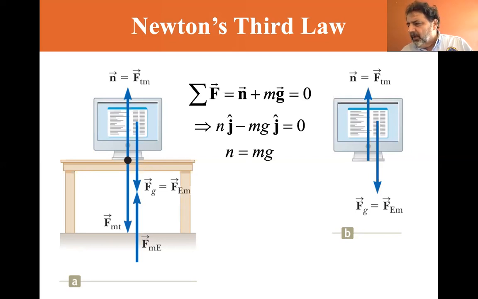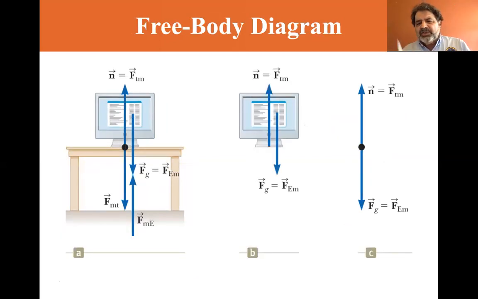Okay, so on B, you just see the forces, the normal force and the gravitational force. Now we're going to expand it, and at C, we're going to put a free body diagram. We have the normal force and the gravitational force downward, and they're equal and opposite in direction. And that's how we do a free body diagram. So we use these to calculate, and you'll see as we go on how we use these free body diagrams.